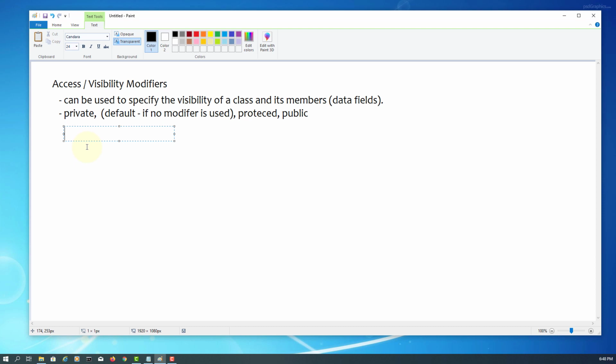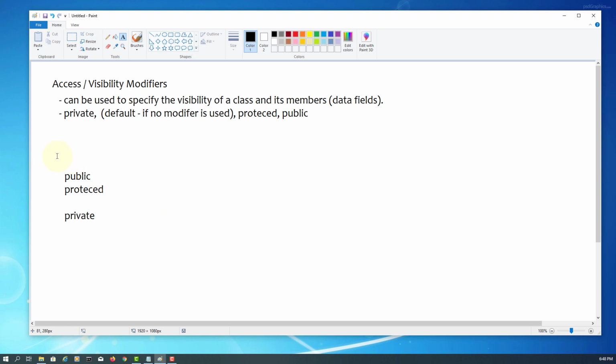It depends on the modifiers. I will introduce multiple columns, then explain them to you one by one. The first one is public, then protected, then default. The last one is private.